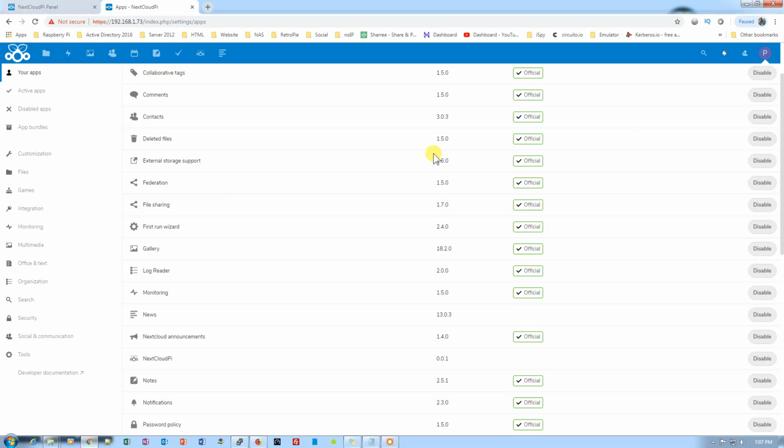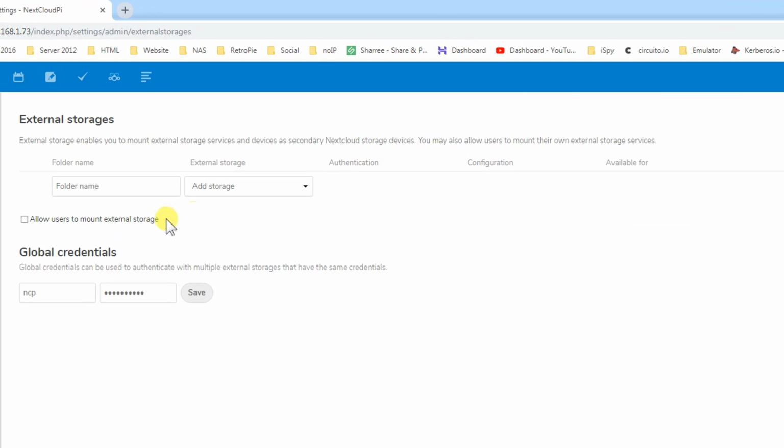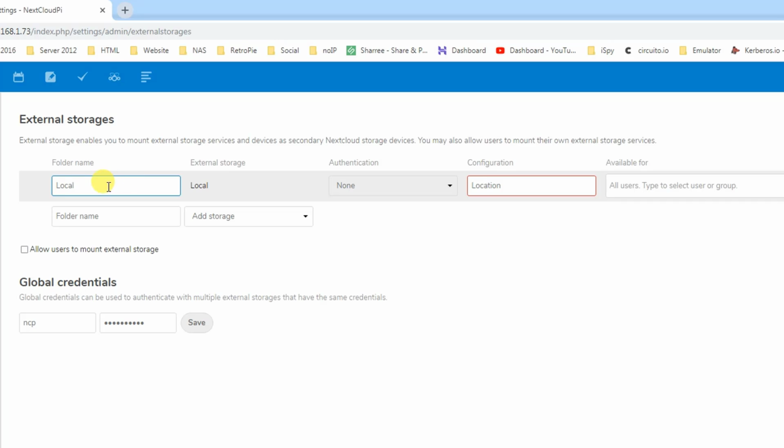So disable stands for the option that the app is enabled now. So now we need to go into the name again and then click on settings. From here we need to set up our external storage. So I have connected a flash drive to my Raspberry Pi. For that, first of all click on external storage. Now once we click on external storage, let's select the storage type. It's local, so the folder name is also local. Now you can change it to any name that you want.